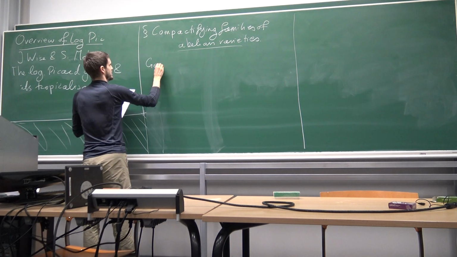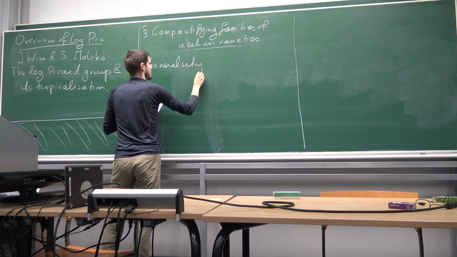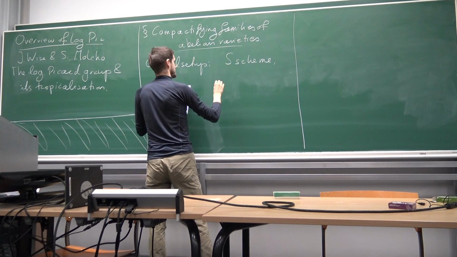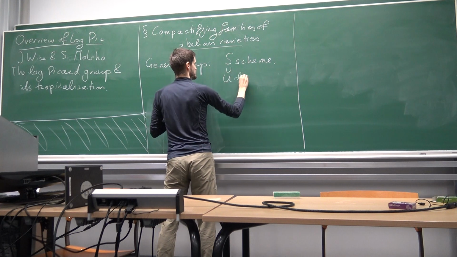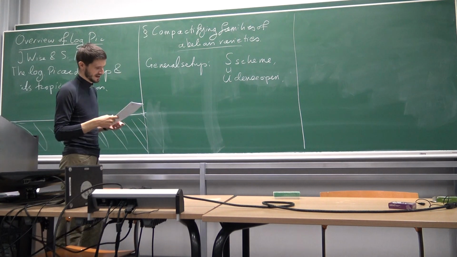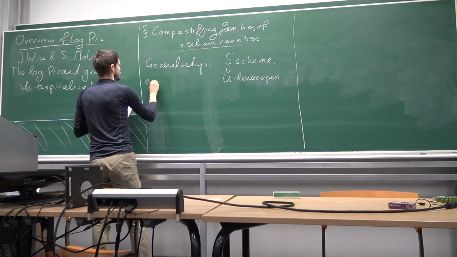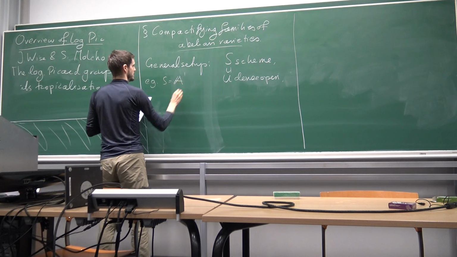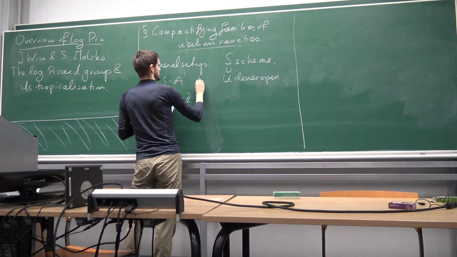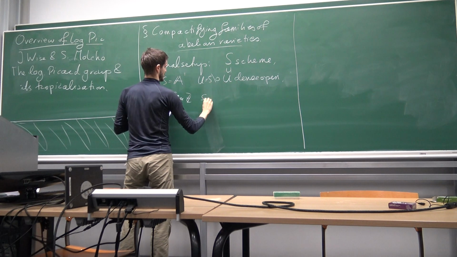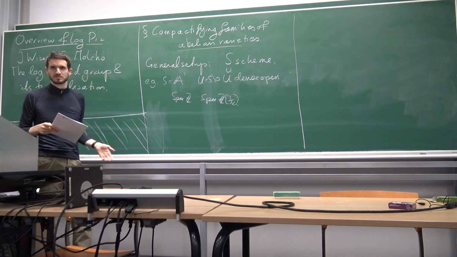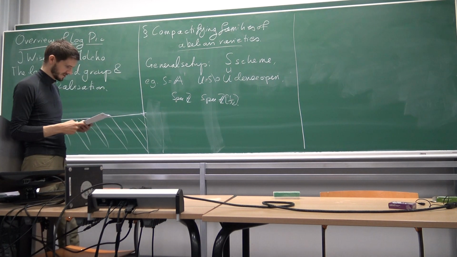So the general picture would be something like this. S is going to be a scheme, or a stack, or whatever, it doesn't matter too much. And U contained in S is some dense open, maybe schematically dense, but this is sort of hand-waving general nonsense. So really, S could be something like the affine line, or Spec Z, and U would be something like S minus the origin, or Spec Z[1/n]. They don't have to be one-dimensional. You could take some more interesting example, but S and U can be something rather simple.